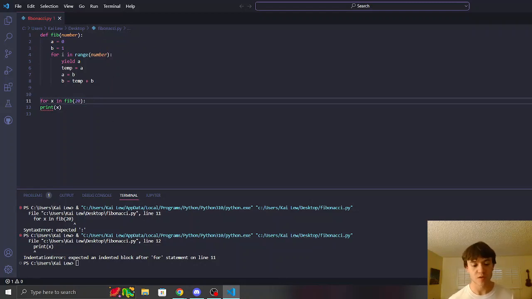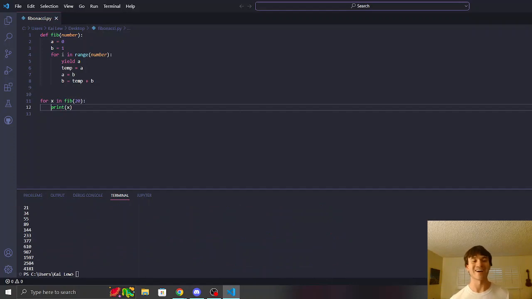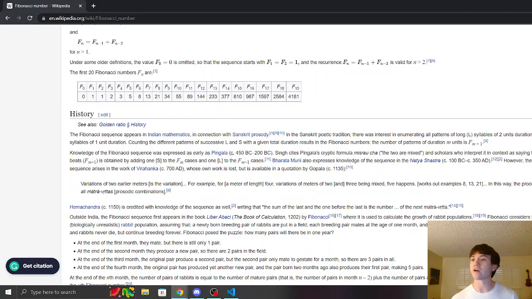This is the best part about programming. You get to figure out your errors. There we go. All right, so we got that finished up. It looks like for the 19th, it says 4181. Let's go ahead and go back and look at that. For the 19th, 4181. Hope you guys enjoyed this exercise and learned a couple things from my mistakes too.